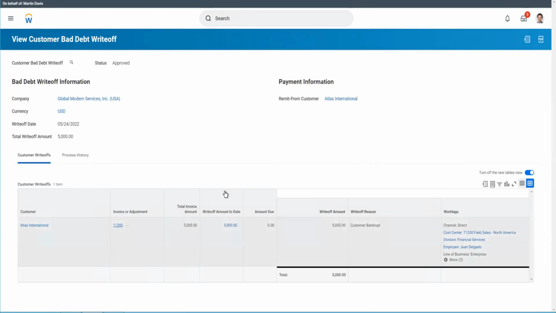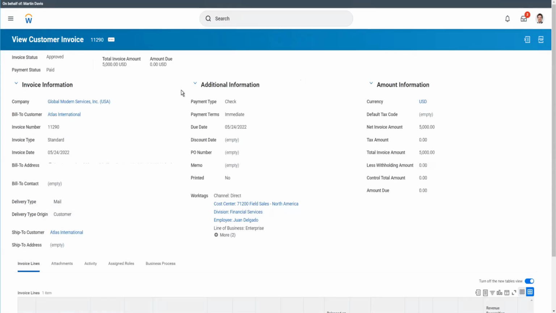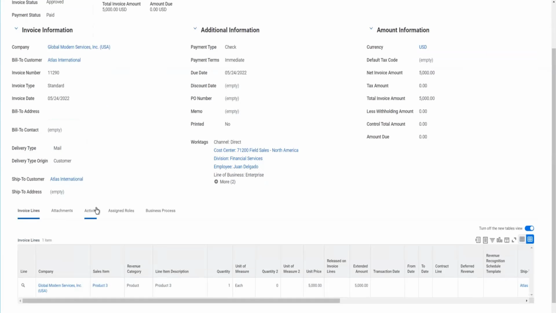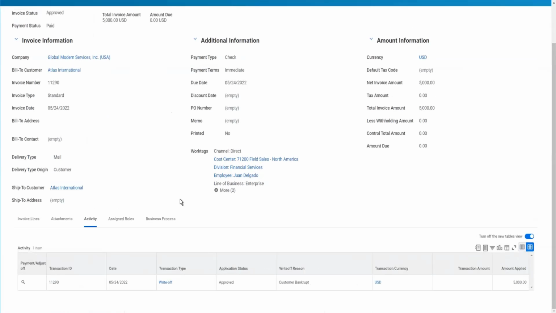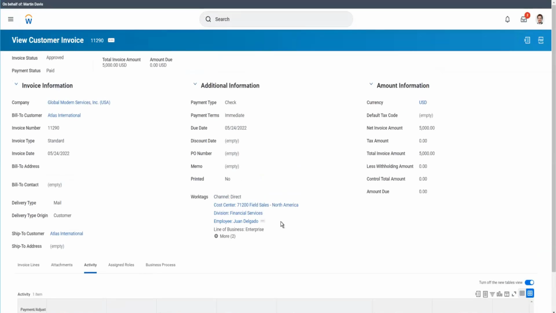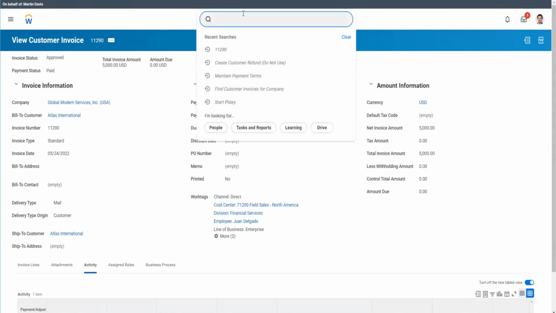Okay, so this is the invoice. The amount you can see has become 0 here. The amount is 0 because the customer went bankrupt. Okay, so all the activities you can track from here. Staff, a write-off happened on this particular date, and these are the details. Okay, clear with this example also? Yes. Good. Okay. Now let's go back to the same.